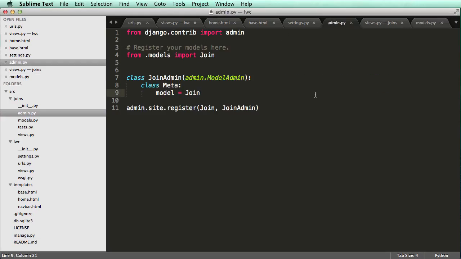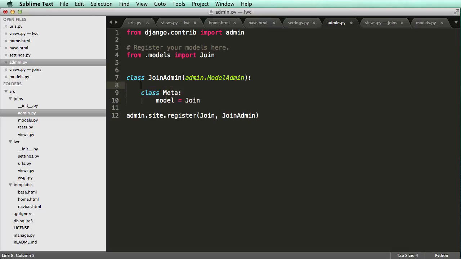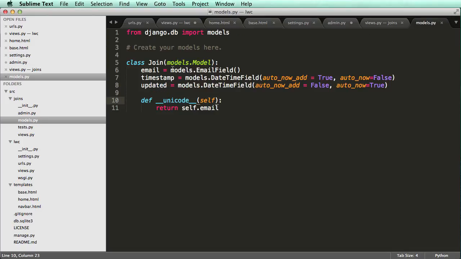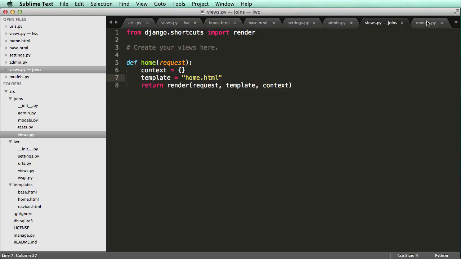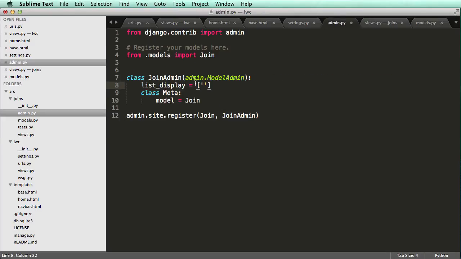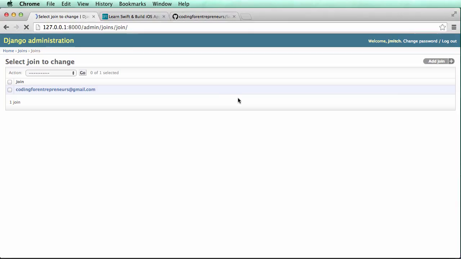So we'll go back into admin.py, and above this we'll do list_display. And now we're going to display the items that are coming from the model itself, right? So any of these items can be inside of list_display. So let's go back into the admin, and I could do email, I could do timestamp, and I could do updated. All right, so the list_display. Let's actually see what that does. If I refresh, it now shows me the email, timestamp, and updated.